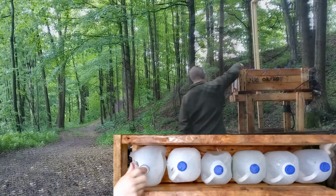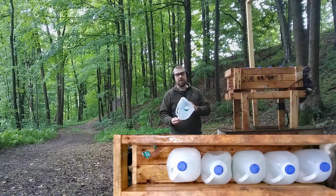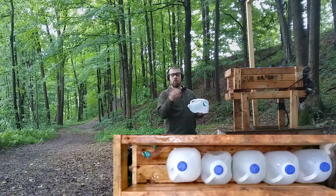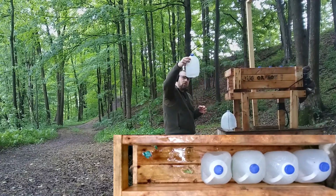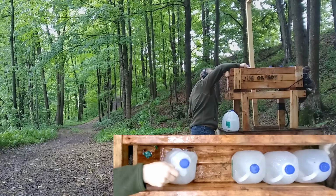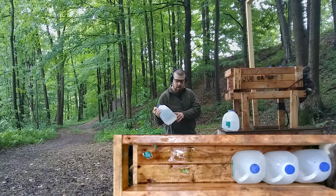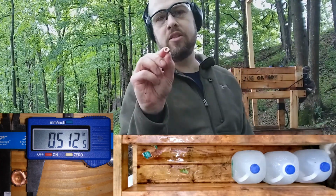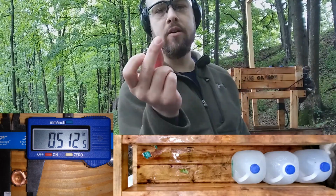Let's see what we got in water jugs. Now, jug one exploded pretty good. That's pretty good damage, more than what I typically see. So what we're seeing off the bat is that if it's expanding, it's more of a controlled expansion. And jug two, we are completely empty. Looks like jug three has impact on the very bottom, and I can see the projectile in there. It looks like it cracked off the back of jug three, but did not pass through. And here we are, as expected, we got those segments to flower out and expand. Very long for a caliber bullet because it's copper, not very dense.